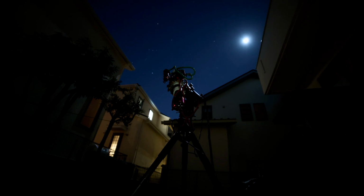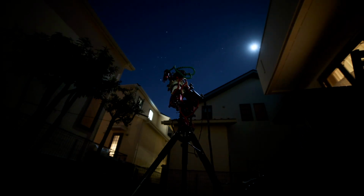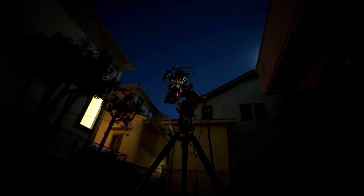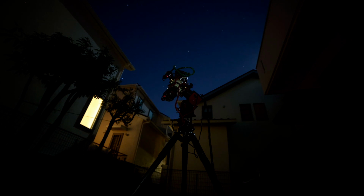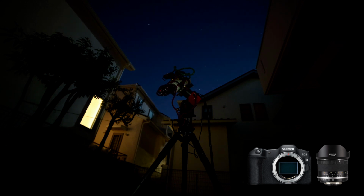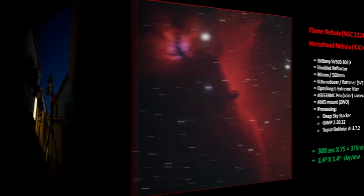The convenience of having these tripod support tiles positioned at 3 locations in my backyard allows me to conveniently maximize imaging time, especially for DSO targets located to the south. This time-lapse was taken with my Canon EOS R8 camera and a 16mm Samyang f2.8 lens. The combination costs about $1,800 US.